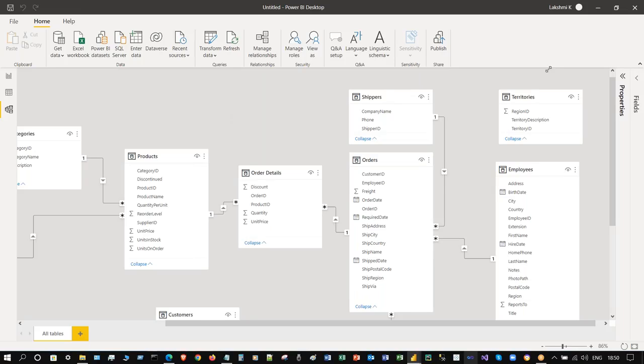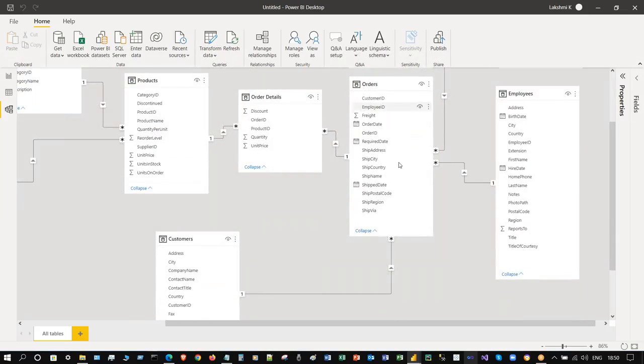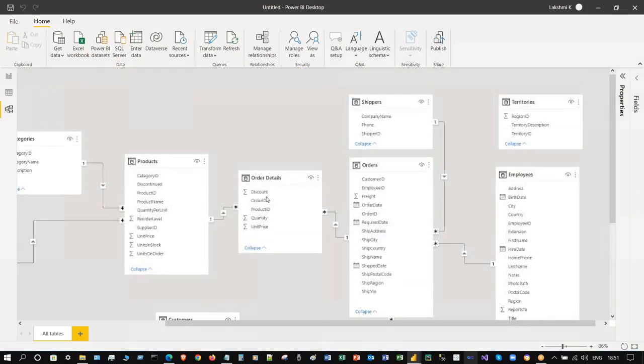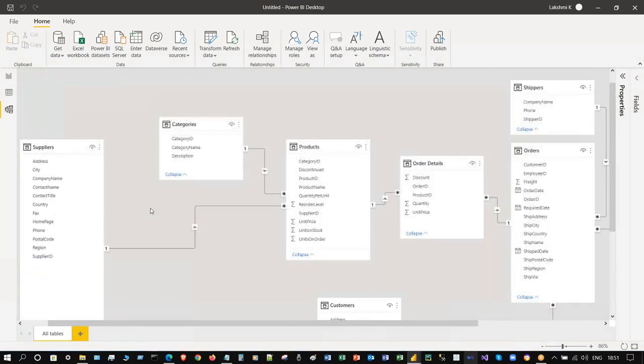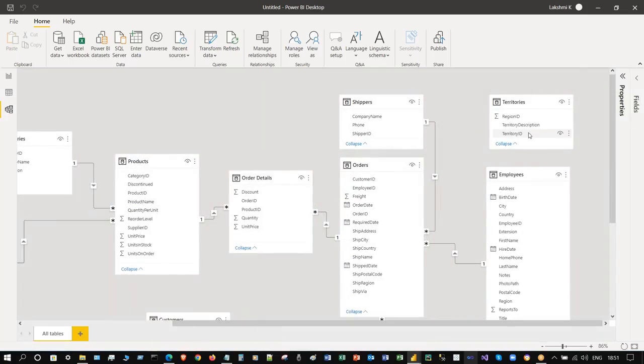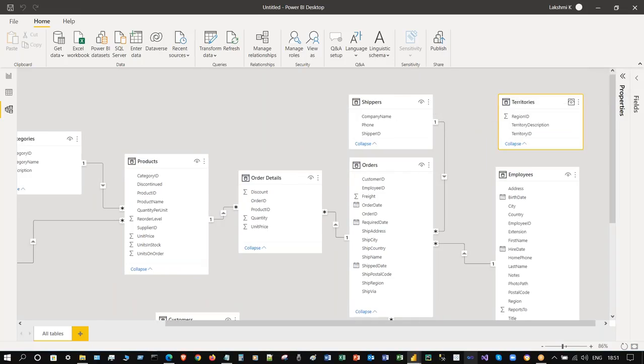So this is a hanging table. Where do I have region ID or territory ID here? Nowhere, correct? No, I don't have these. So this can be there in the data model, but put it on hidden. So this is there, but it's hidden. Select to make it visible.